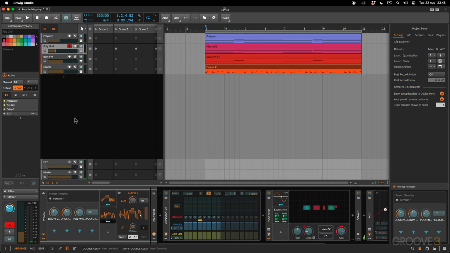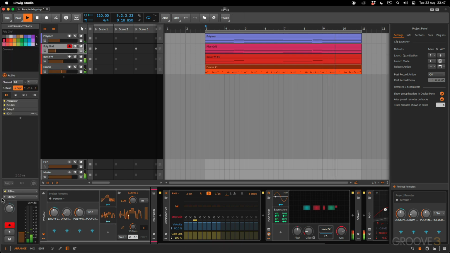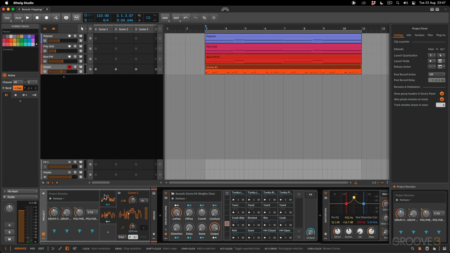So as you can see, you've got quite a lot of control with regards to having these remote controls and these modulators on the project section, so you can get deeper into your project and add quite a wide array of remote control and modulation. Seeing the modulation on the panning and with the drum volume levels. So that's how to use the new remote control assignments on your tracks, plus on your project section, and adding the project modulators.